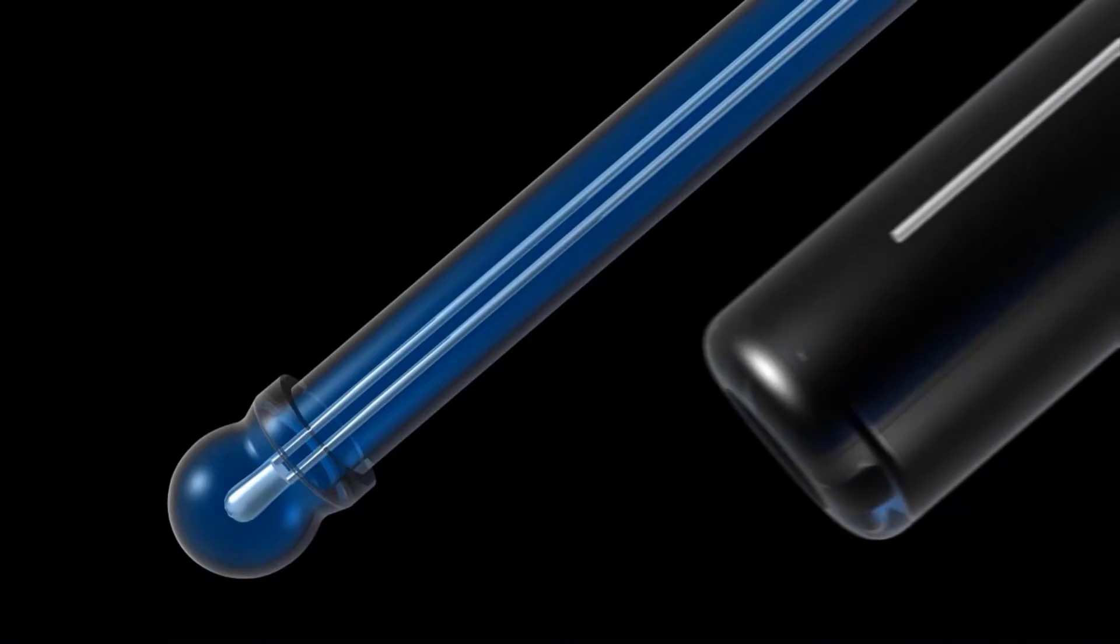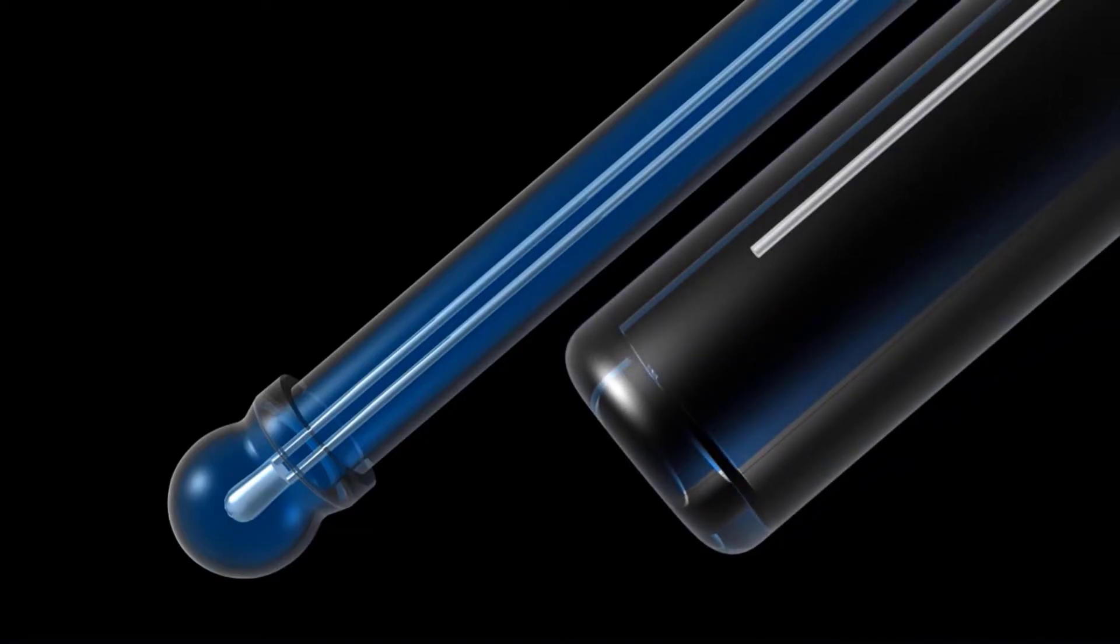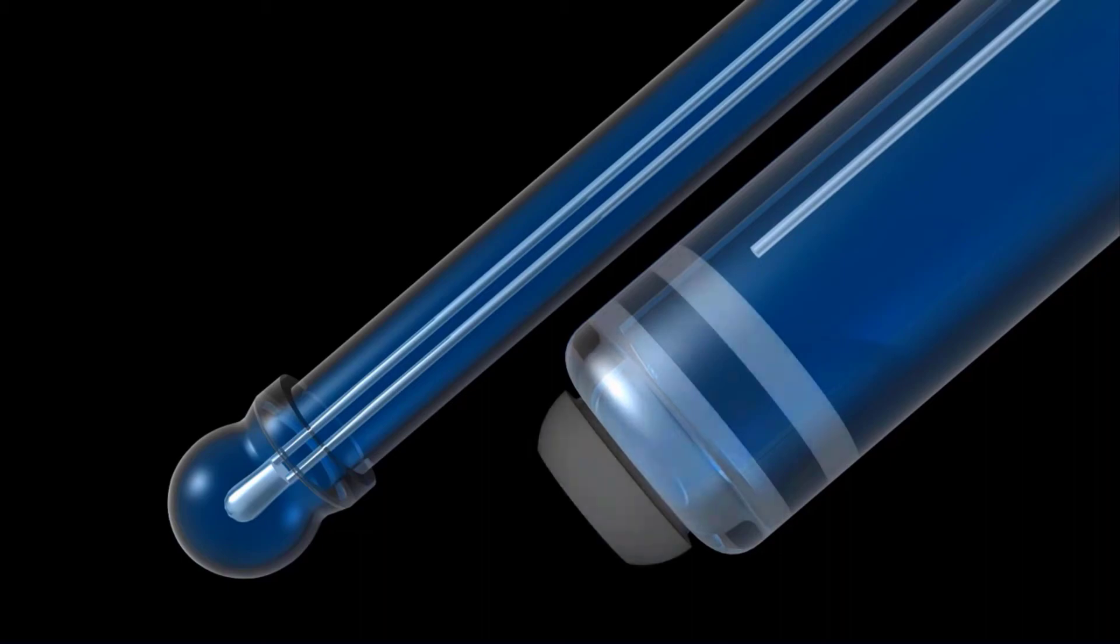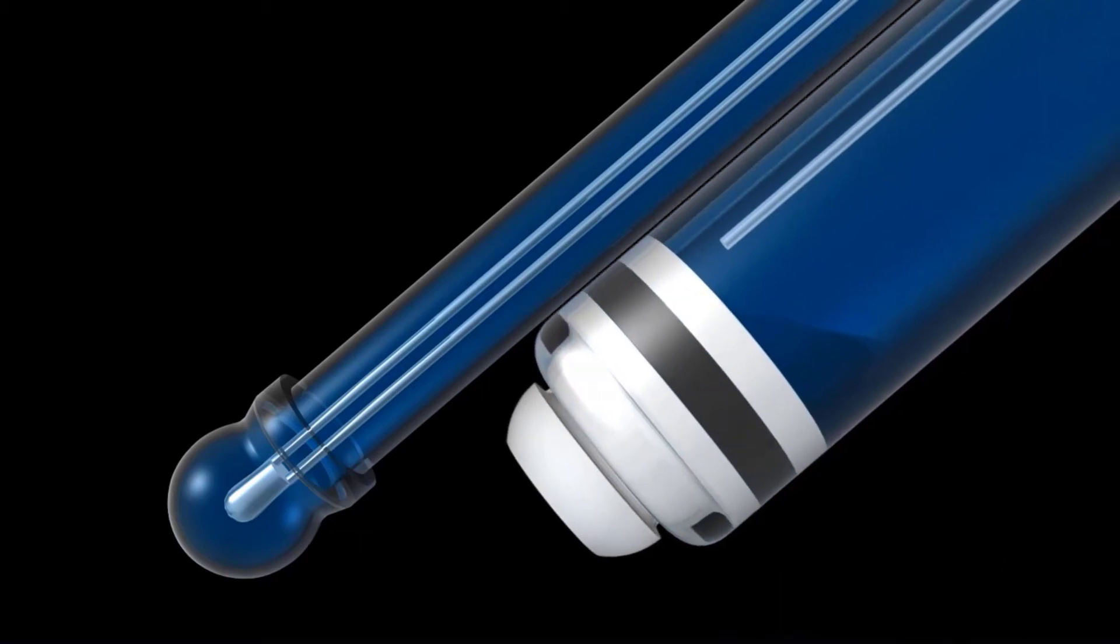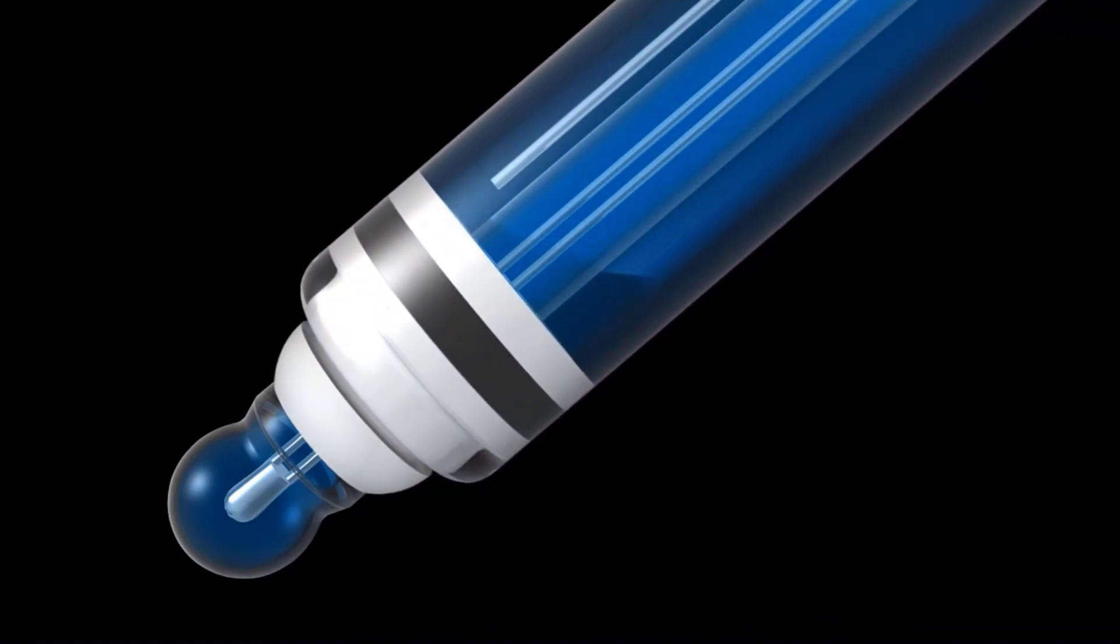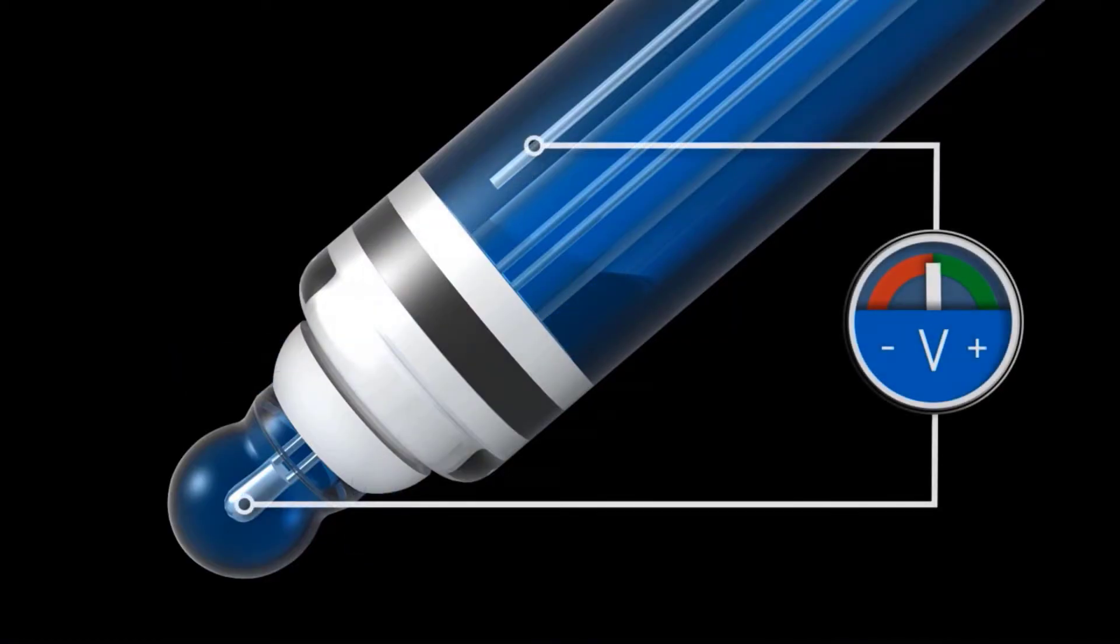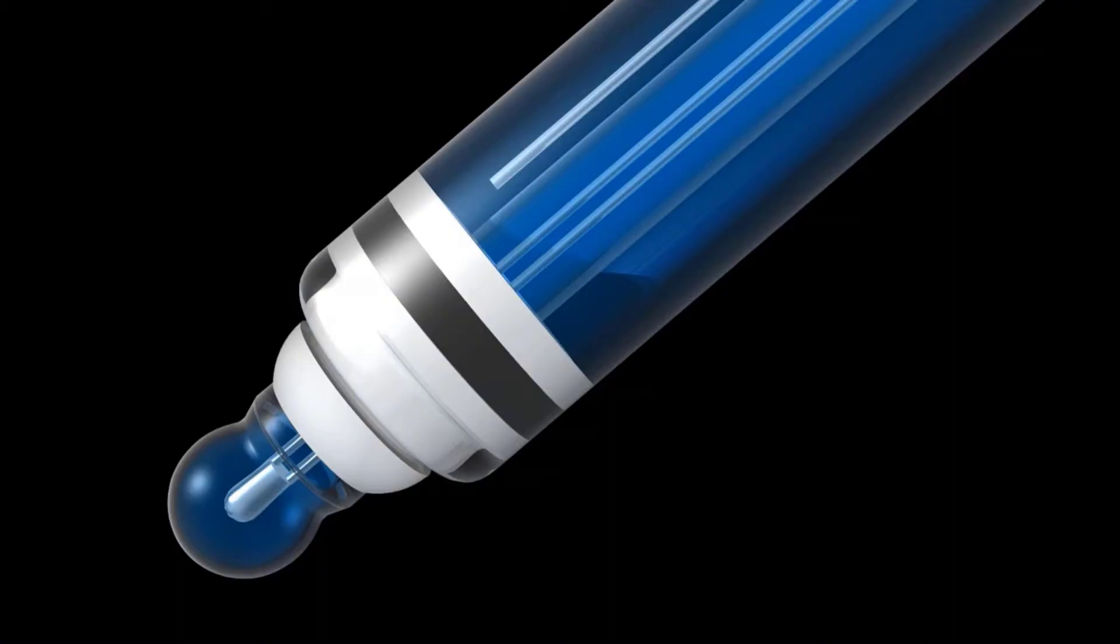It contains a silver-silver chloride wire that forms the electrical connection. The reference system is located in the outer glass tube and also consists of silver-silver chloride wire in a potassium chloride solution. A so-called junction protects the reference system from the medium to be measured without disconnecting the electrical connection between them. The pH value is calculated from the potential difference between the reference system and the measuring system.